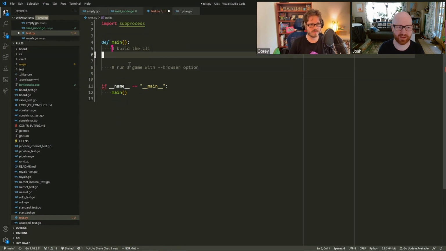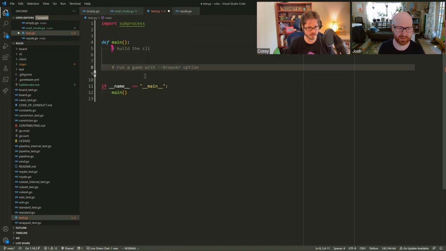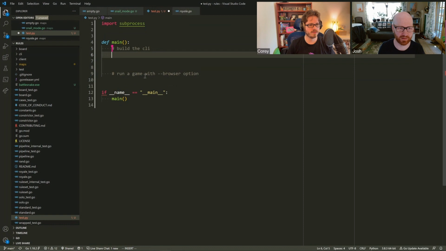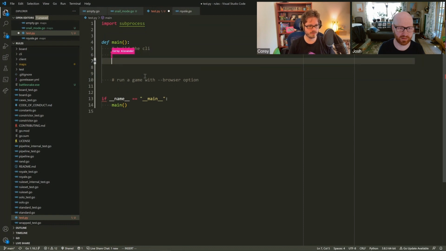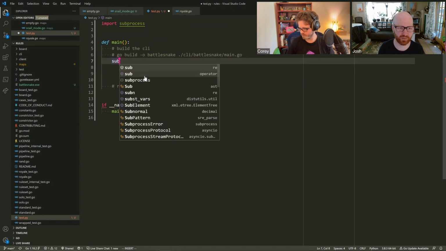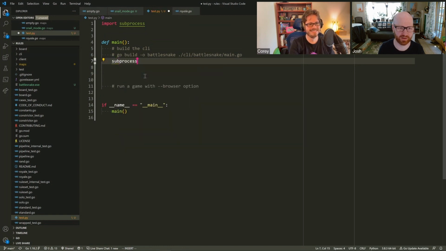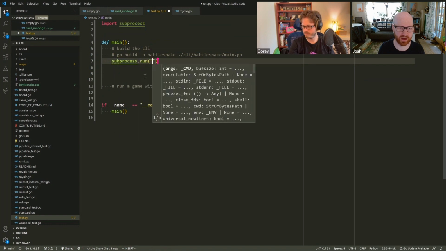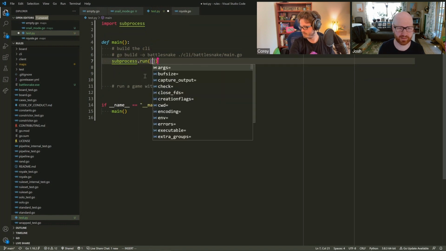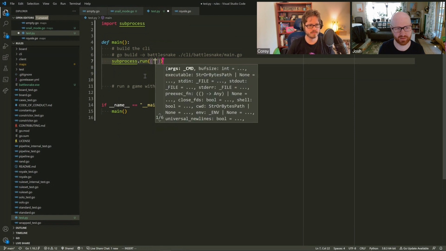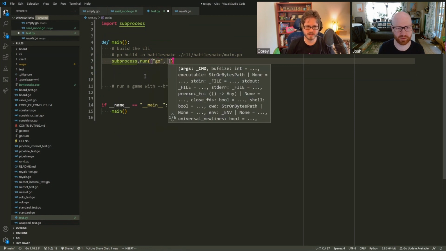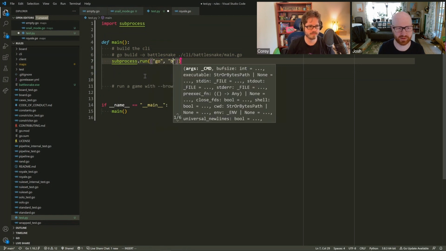So I think for building the CLI, we need to take the... could you go find the readme command and paste it in here? That's actually exactly what I was working on. Look at that. Cool. Yeah, so here's what the command's going to be. Okay, sweet. And then you can throw it in a process or whatever. subprocess.run, and then this takes a list. It takes a list of arguments. Oh, you've got to split it up. Oh, you gotcha. You would, yeah, unfortunately.